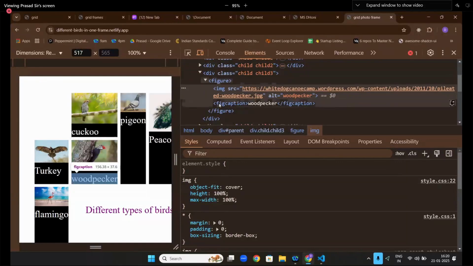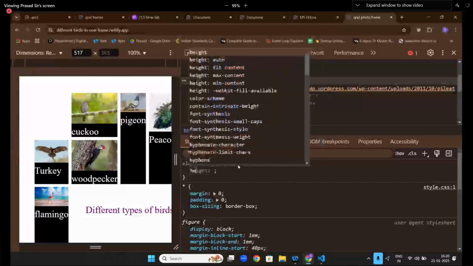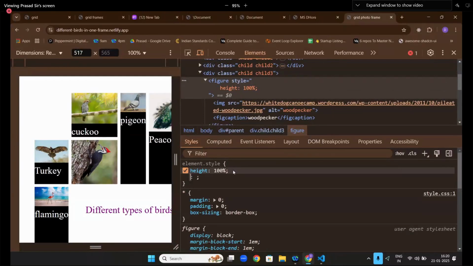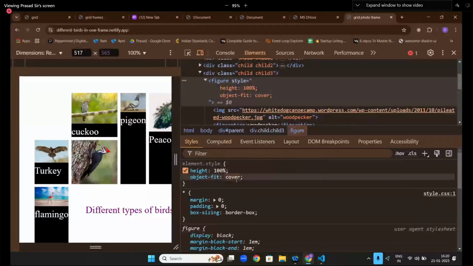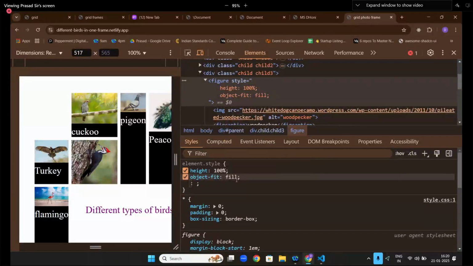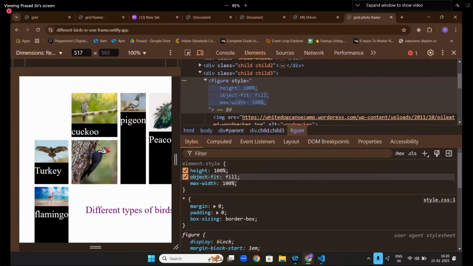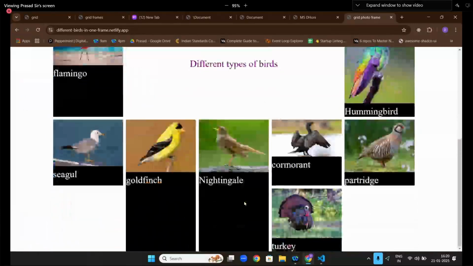Still, the problem is now, see, yesterday I tried to apply it directly to images, but now they put it in one figure tag.